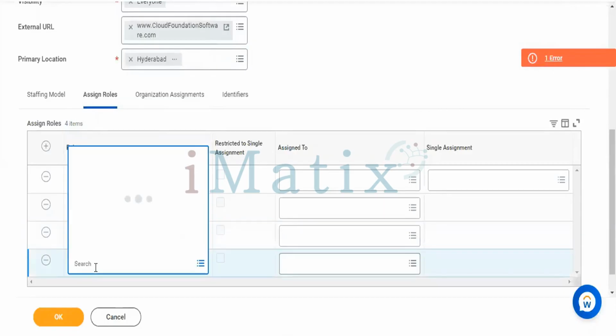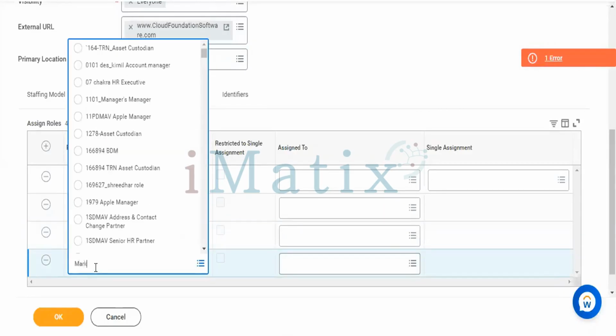Post completing your assign roles, come to the organization assignments.